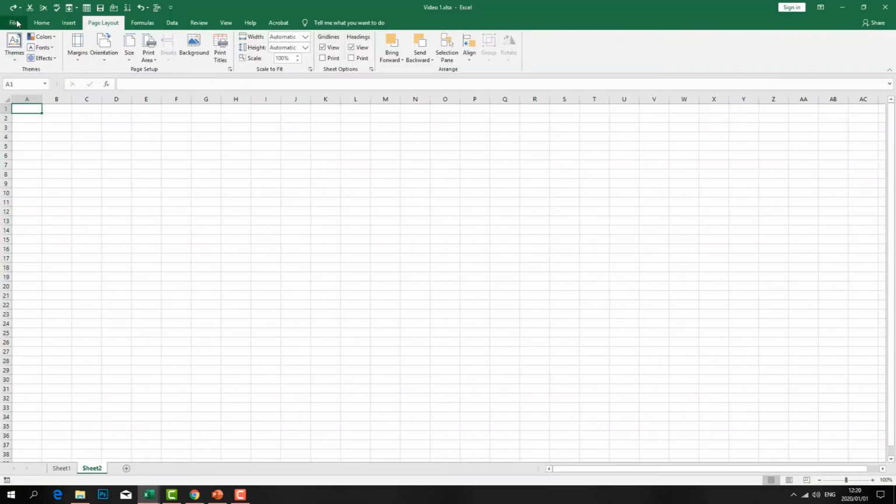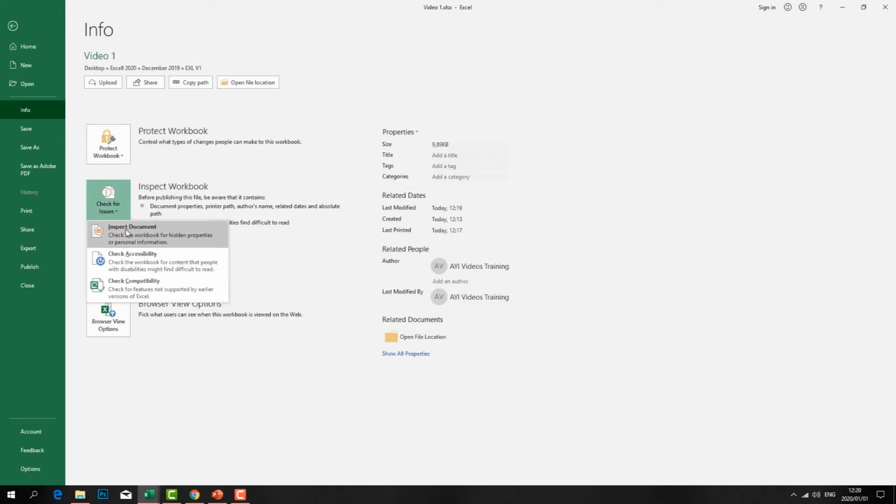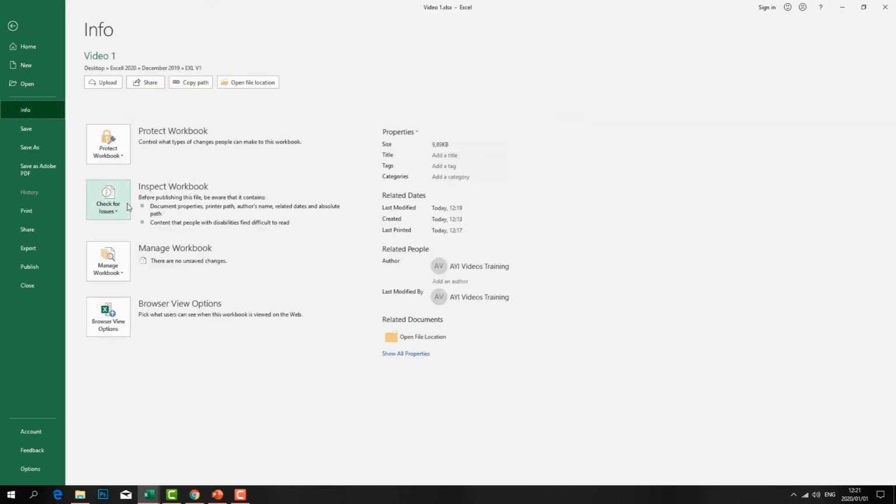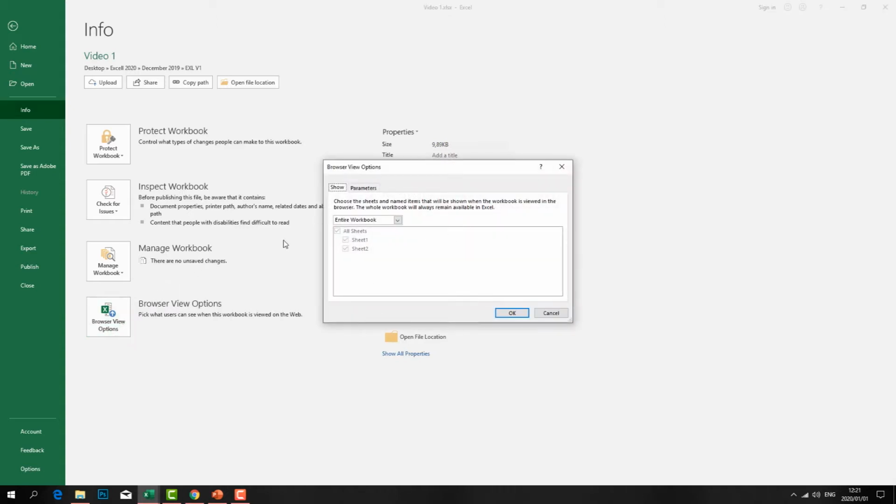Once you finish designing your spreadsheet, you can inspect your document to make sure everything's okay. You can check accessibility. Check accessibility is to check if people can have access to read whatever information you write here. Double check if the color, the size, everything you choose are perfect. Excel will give you feedback to say that people can or cannot read this Excel because of this reason, and they can modify it. And check compatibility is to check if this Excel can open in the old version Excels. That is accessibility. And the other one is when you browse any document from any other place, when you want to copy some other sheet in the other Excel and bring it inside here.